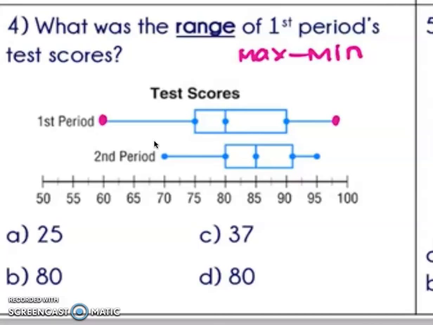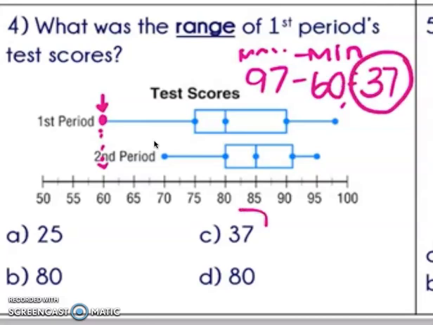So it looks like our maximum here is probably like 97, 98, something like that. So let's say it's probably 98. Okay. Our minimum is right here. Okay. Actually, maybe that's more like 97. So I'm going to change that. If we need to go back, we can. I think it's more like 97. Our minimum is right at 60. So when we subtract those for the range, we get a range of 37. So our range is C, 37.